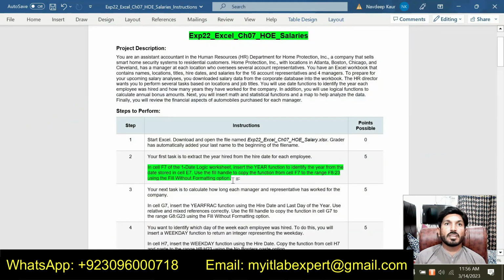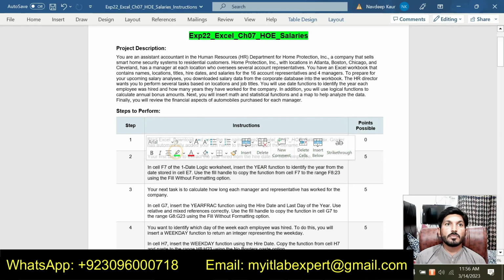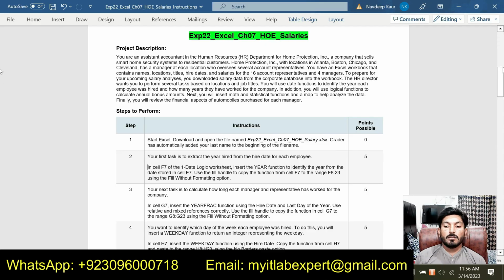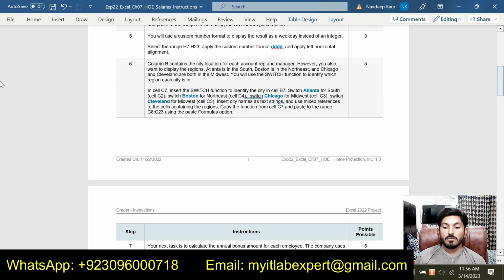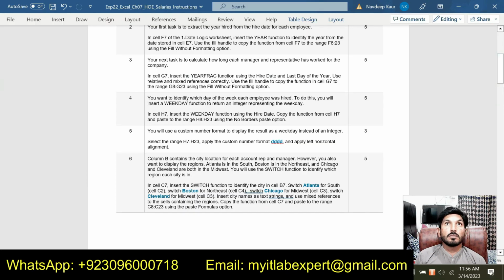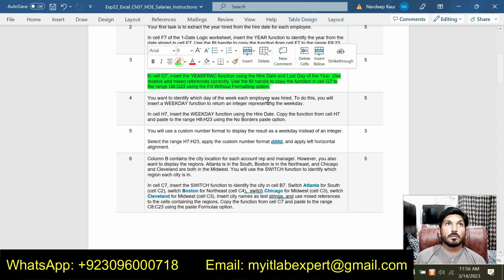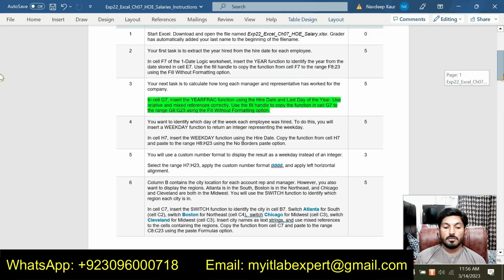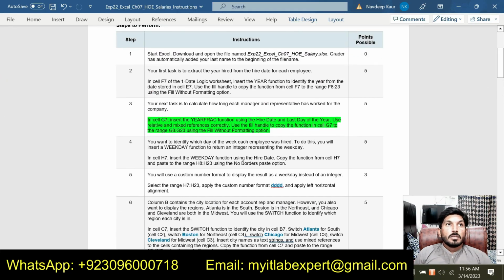Now we will move to our next step, that is step number 3. Step number 3 is saying that in cell G7 we insert the YEARFRAC function using the hire date and the last day of the year.